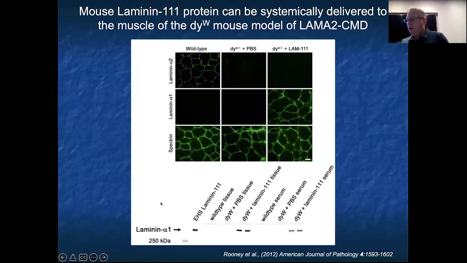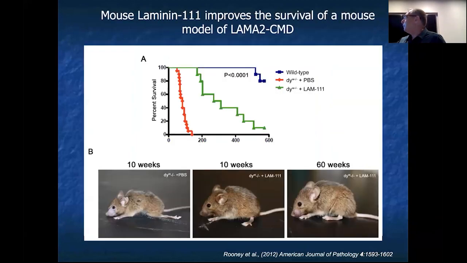And then she was able to follow the laminin from the tube. So this is the laminin in the tube, and it goes through the serum, and this is systemic delivery, and ends up in the muscle tissue, which was really surprising to us. I didn't expect that to happen at all. So that was the first set of experiments, to give you some history.